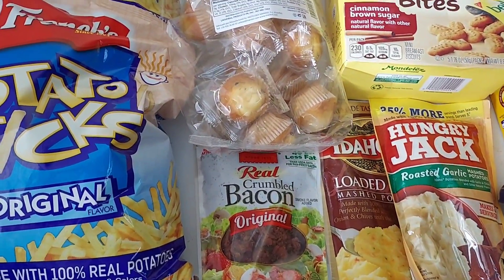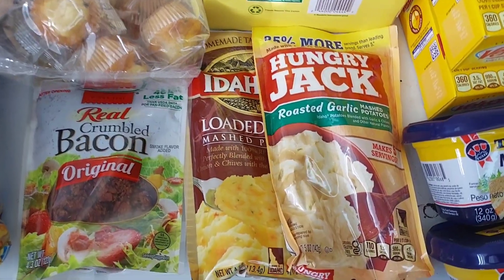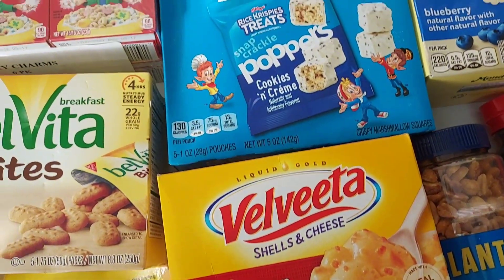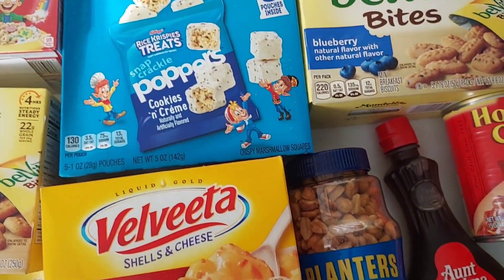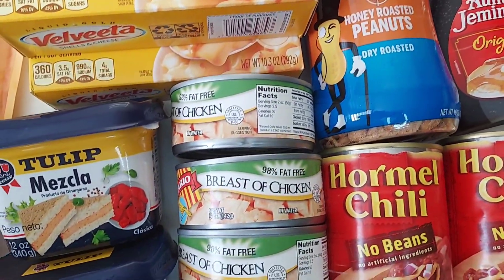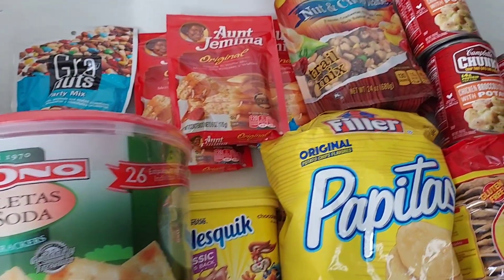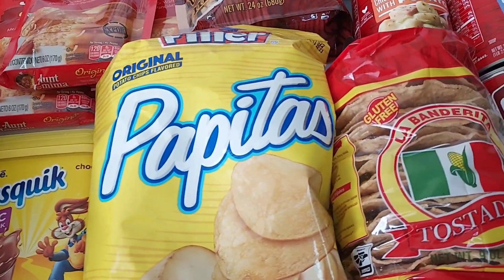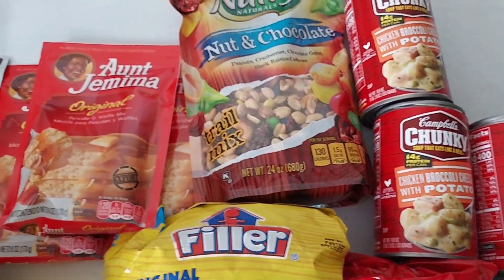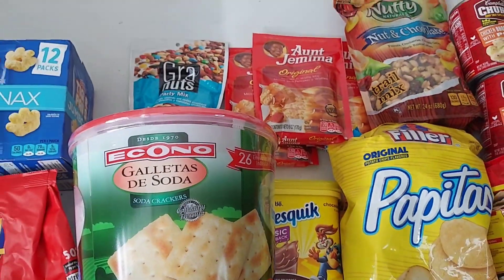Now you can see all of this together — this is what we will need for the first part of my shopping. As I told you, we need lots of calories because when a hurricane comes you will eat a lot less than usual. Try to get lots of things that you and your kids would like that have lots of calories. This is not the time to diet — buy a lot, because you need to prepare for 10 days. This is part one, and I can make a video on part two if you let me know in the comments.